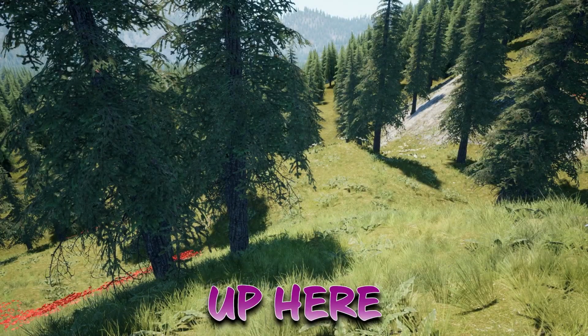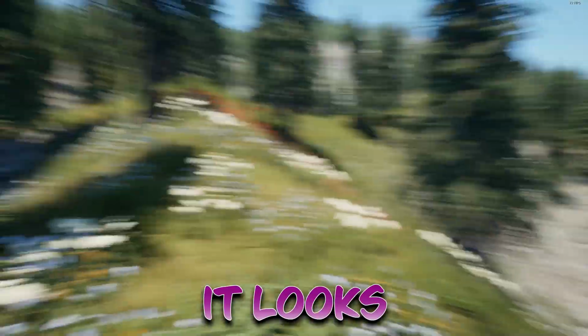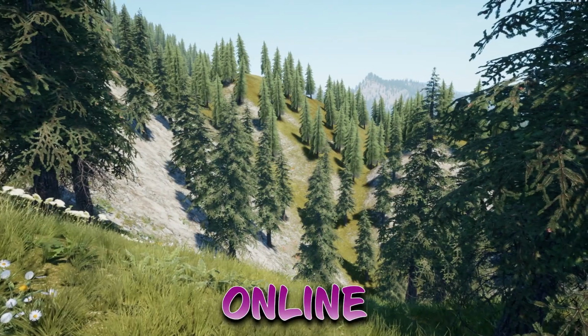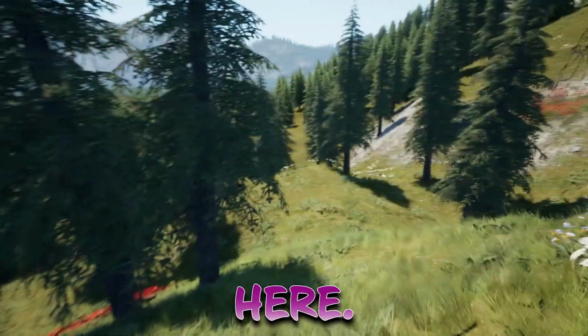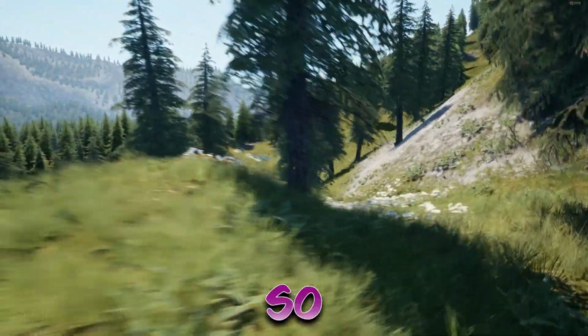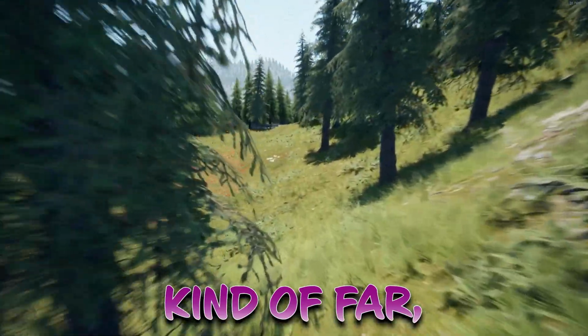Okay, so I'm just up here scouting. I'm just ahead of my track here trying to figure out this terrain because it looks kind of strange on the Railroads Online extended map. Just trying to figure out where to go here, and I think maybe I'm too high or too low. I'm in some really uneven stuff here. So I really don't want to start all over again. I did get kind of far.